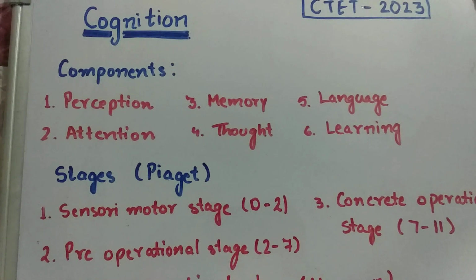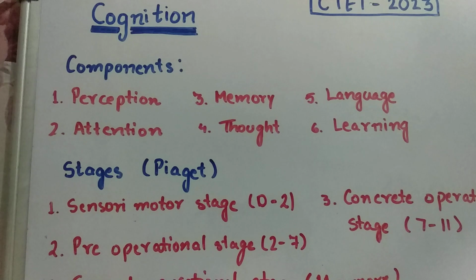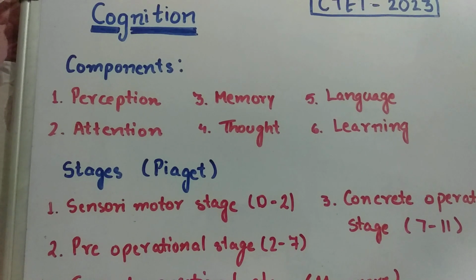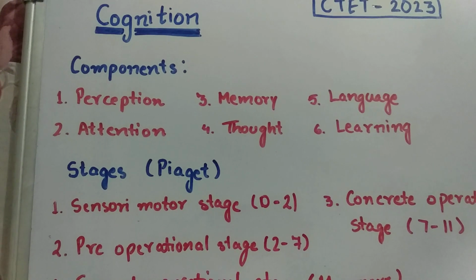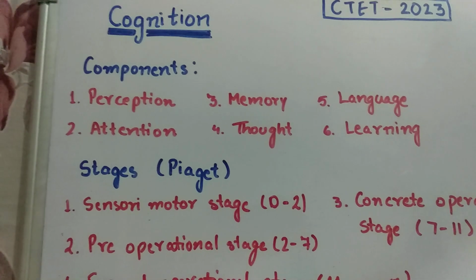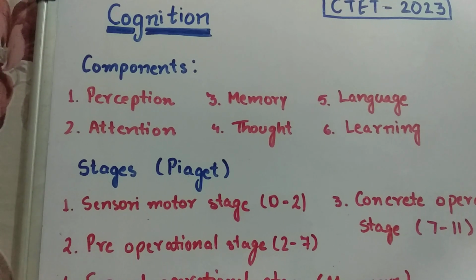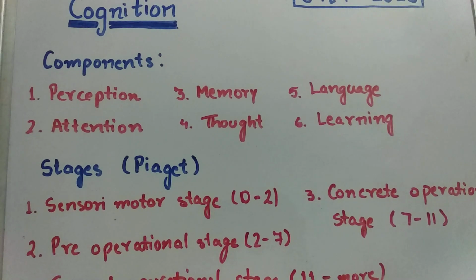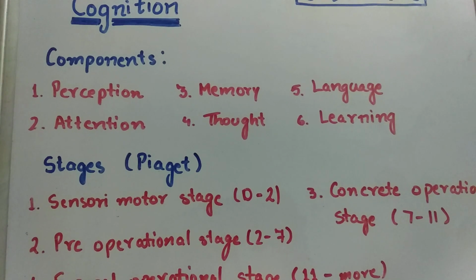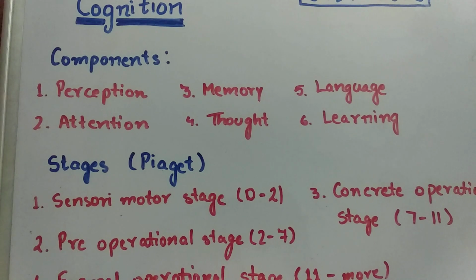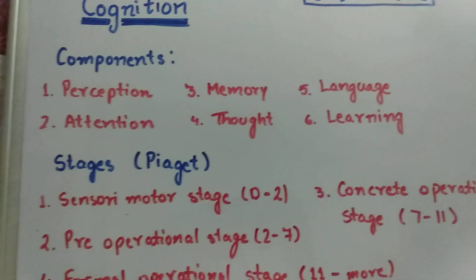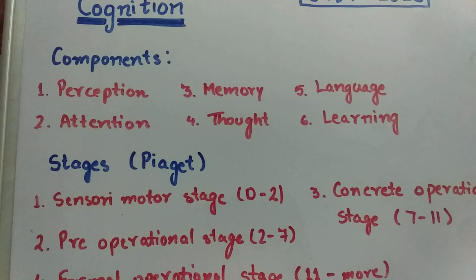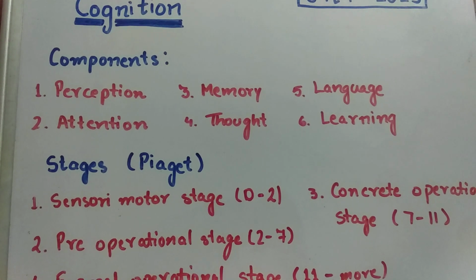Next is attention. Attention is a cognitive process that allows us to concentrate on a stimuli or activity in order to process it more thoroughly later. Attention is a fundamental cognitive function for the understanding of daily situation. Next is memory. Memory is the cognitive function that allows us to code, store, recover information from the past. Memory is a basic process for learning as it allows us to create a sense of identity.